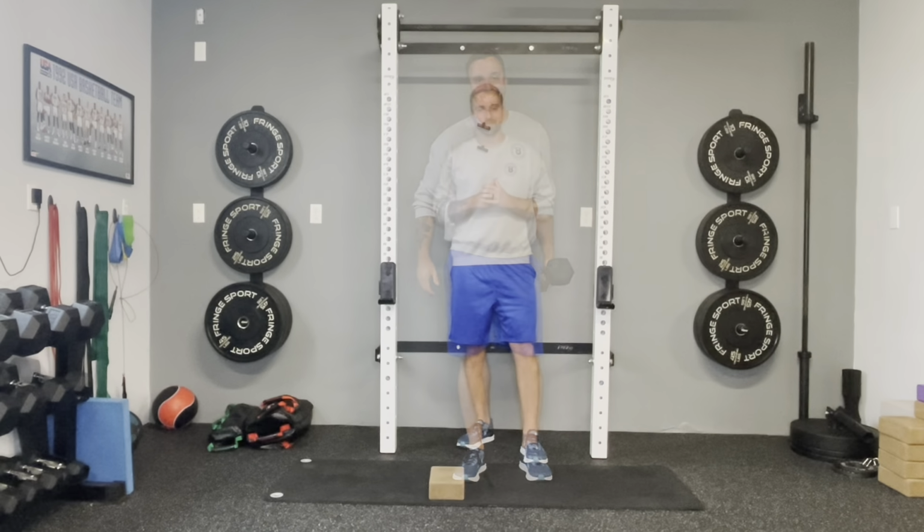But if you're not able to do that, a lot of times I'll just have people start, again, if they have a hard time with the balance, is just do nice and short little steps here. And then as you feel stronger and more comfortable in the movement, just try to raise it up a little bit higher until you have that balance to really perform this slow, controlled, with that second pause at the top. So there you have it. That is the Dumbbell March.